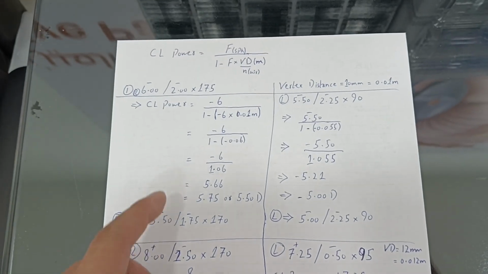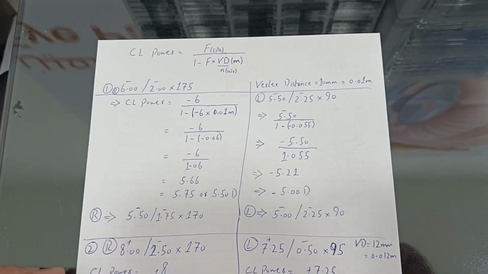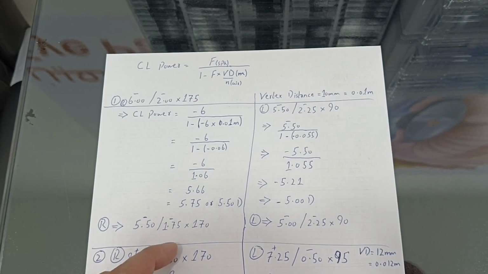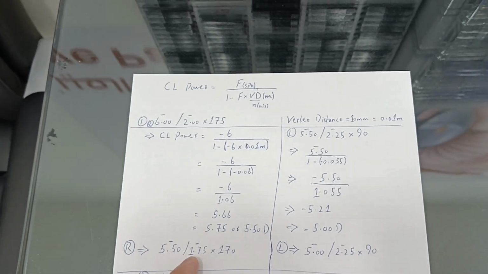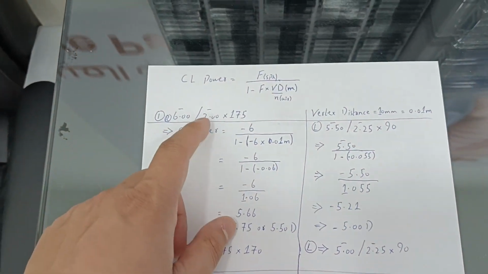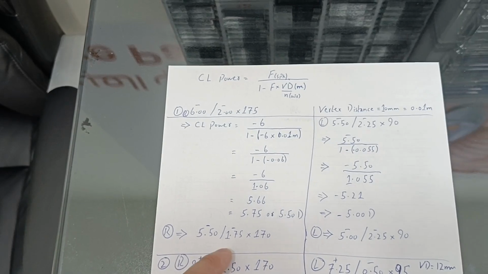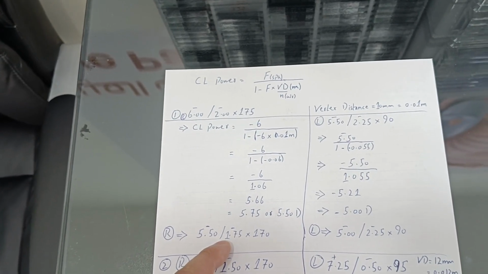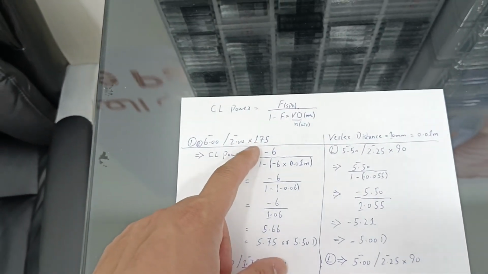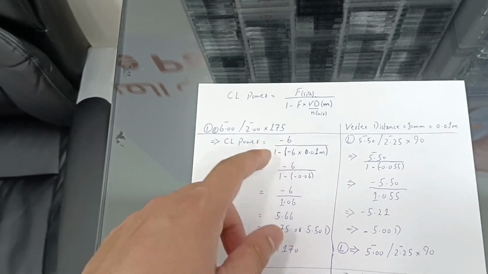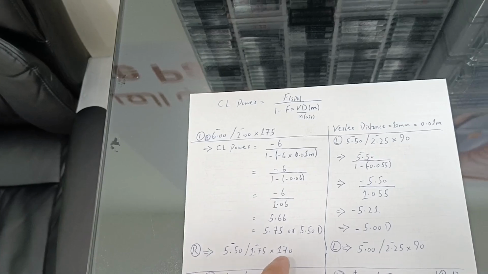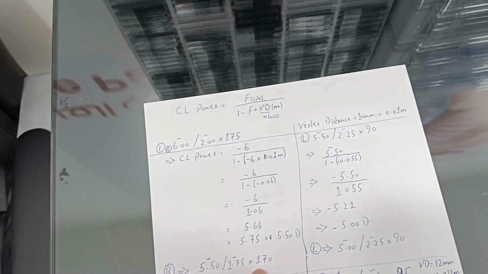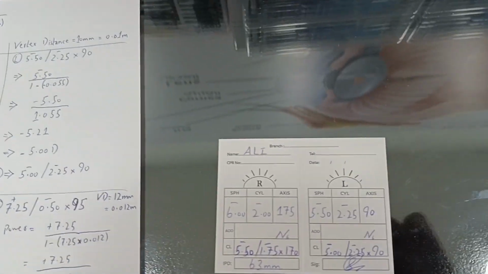Now the second thing is what to do with the cylindrical prescription. Many manufacturers of soft contact lenses provide cylindrical powers like 0.75, 1.25, 1.75 and 2.25. Here you can see that the power is -2, so we will take the nearest lesser cylindrical power, which is 1.75. You can also check the chart. For the axis, many manufacturers provide 5 degree steps, and many provide 10 degree steps. So wherever there is a 10 degree step, you can go for 170, or you can also take 180, whatever suits you. So this is the right eye power calculation, as you can see here.